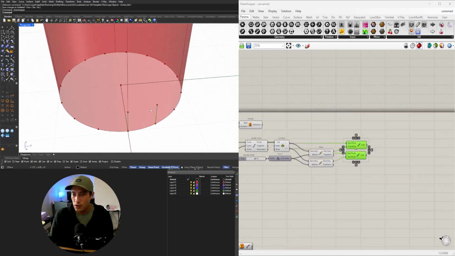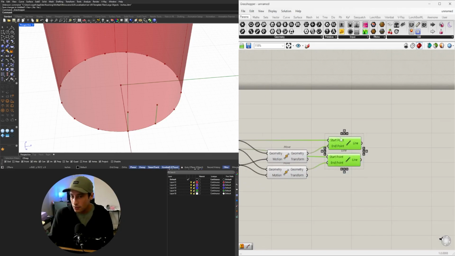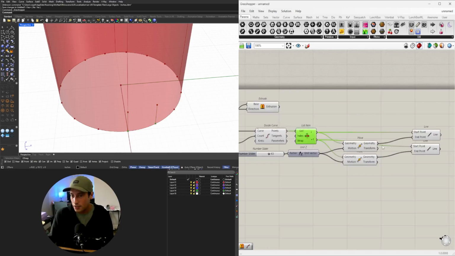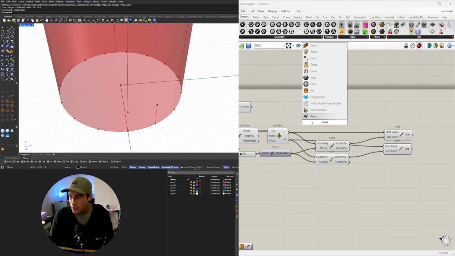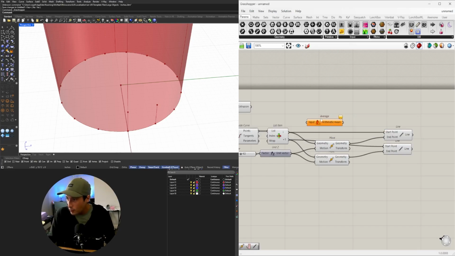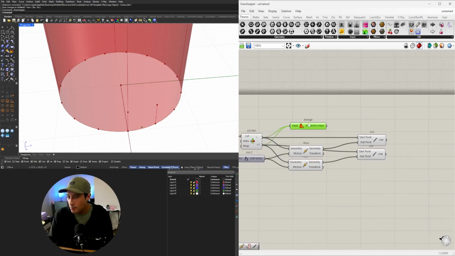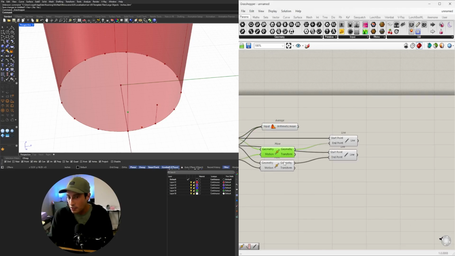Now we need to create one right in the middle that we need to shift up. So there are different ways we can do this. We can connect these 2 and get the midpoint, or connect these 2 and get the midpoint, or I can go to an average, which will be the average of these 2, which actually creates the center point, and same with the average of these 2.